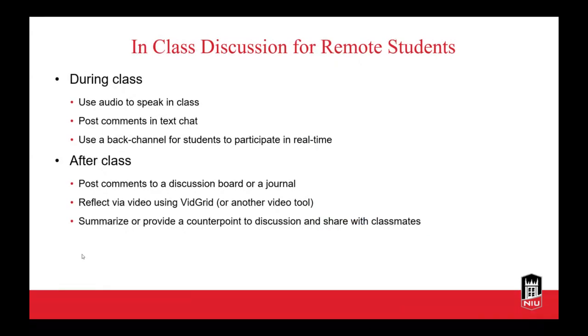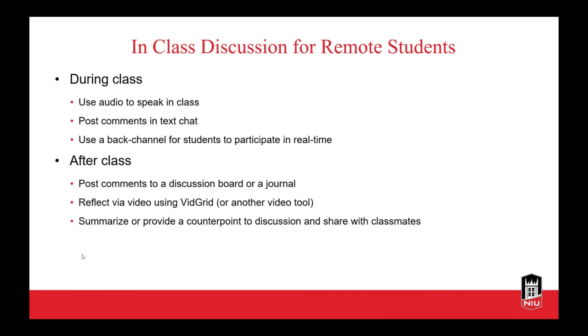I do have a slide on in-class discussion. Great. Okay, so during class, your remote students can probably use their microphones to speak up in class. You may need to experiment in your own classroom a little bit with this, depending on the potential for audio feedback. You should be okay, but if you experience feedback, you may want to cut that off and find another route, in which case students who are remote can use the text chat.